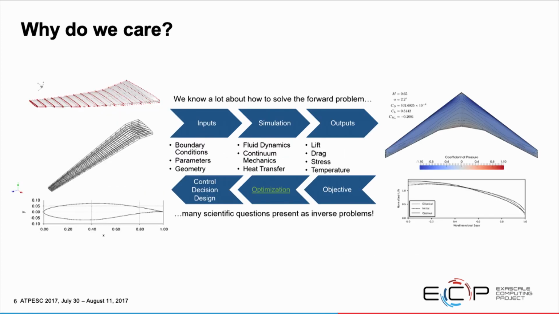My background is in aerospace engineering, so I use a lot of pictures from there, even though it's not in the DOE sphere of interest. But just to give you some examples, this is a shape optimization problem. We have our structural and fluid dynamic simulations, feeding in geometry and trying to minimize things like drag under constant lift and problems like that. So these are the types of problems we want to solve, leveraging what we already know about the forward problems so that we can do control, design, prediction, decision.